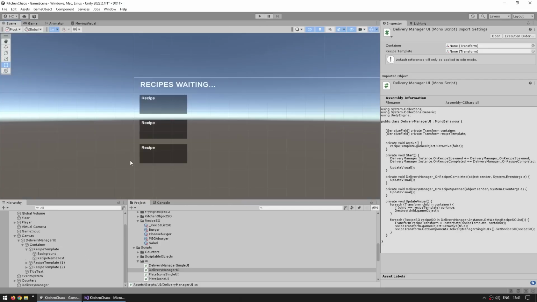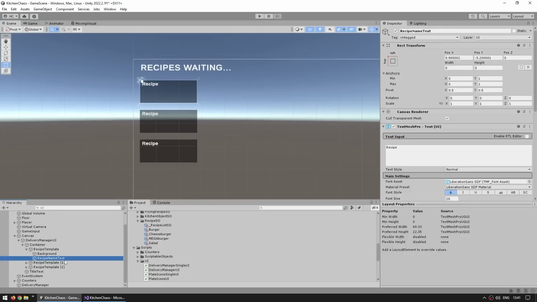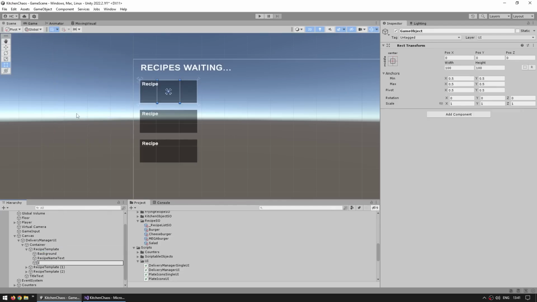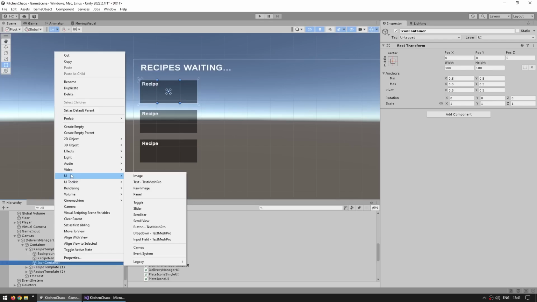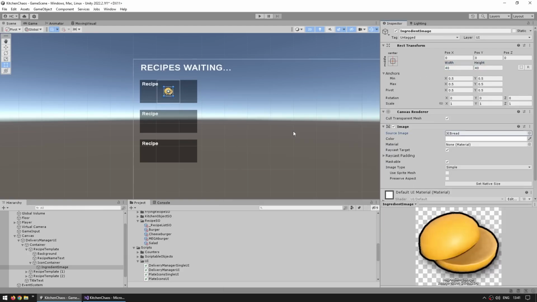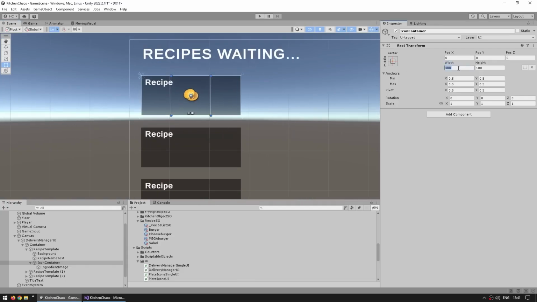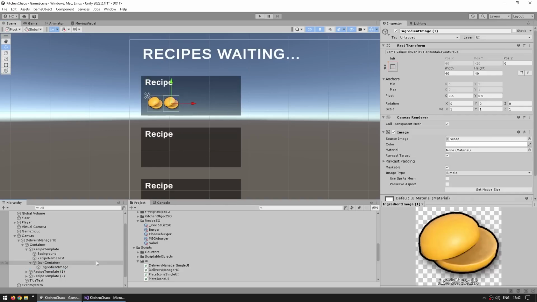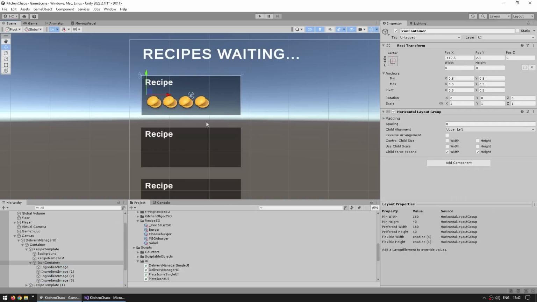So like I said, that is going to be yet another usage of our template pattern. So inside the recipe template, let's create an empty game object, call it the icon container, and then inside that, let's make the template, and the template is just going to be an image, so we can just create an image straight away. Call it the ingredient image. Let's scale it with a size of 40 and 40. Let's put an image by default, just like that. And on the icon container, let's put the width of 0, height of 0, and let's put a horizontal layout group. Put it over there on the left side, and we can create a bunch more just to see how it looks. Okay, so that's pretty much it.